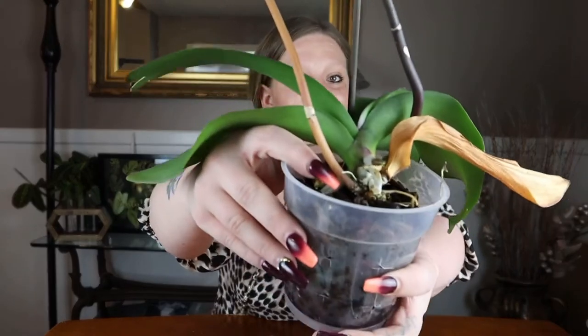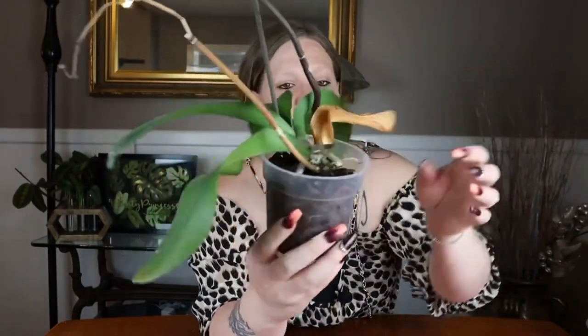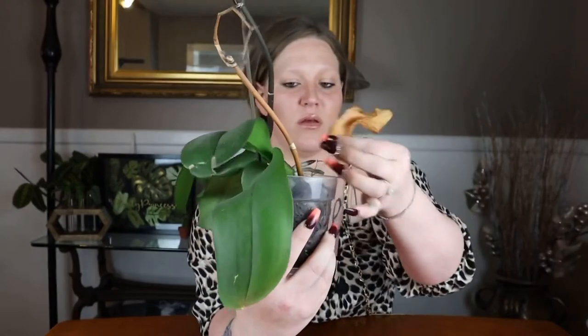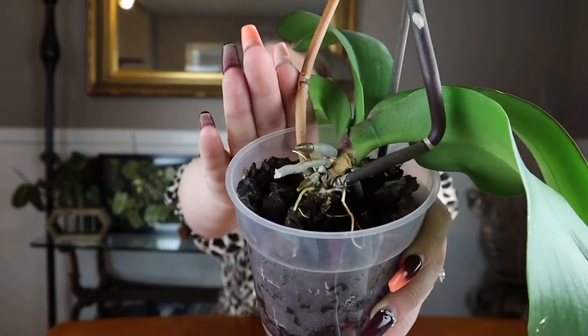This one I'm going to cut as close to the base as I can because it has yellowed and is no longer healthy. I'm also going to remove this leaf here, which I can probably just pull right off. Right by that leaf there are a bunch of really healthy new roots growing in, so the plant is definitely getting ready to go a little dormant and regain some energy. Cutting this now in spring is the best time, because it's the growing season and the plant will have enough time to absorb energy and get ready for the next round of blooms.